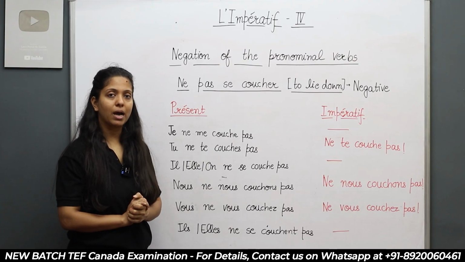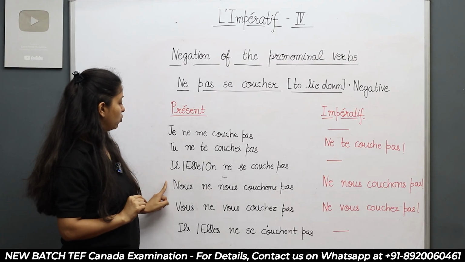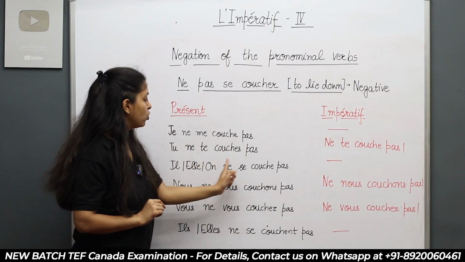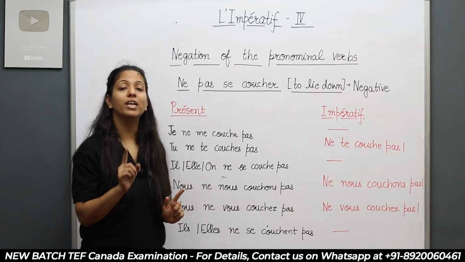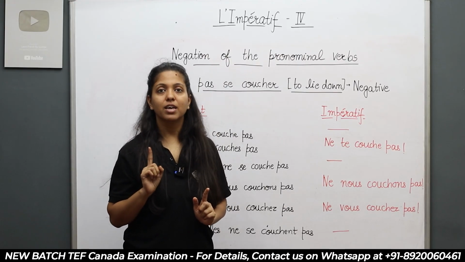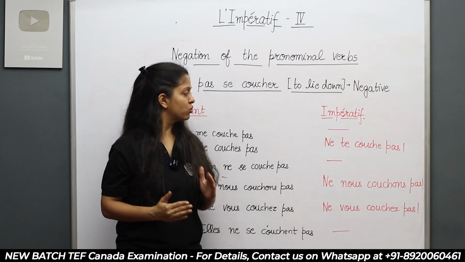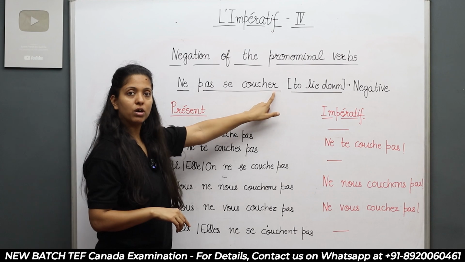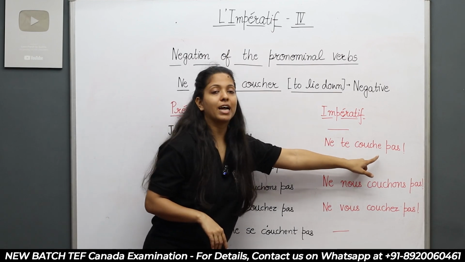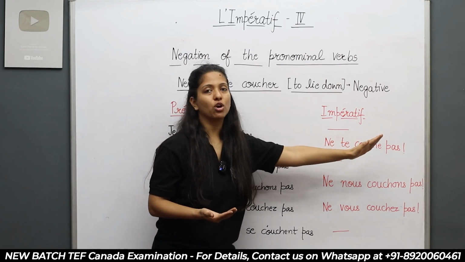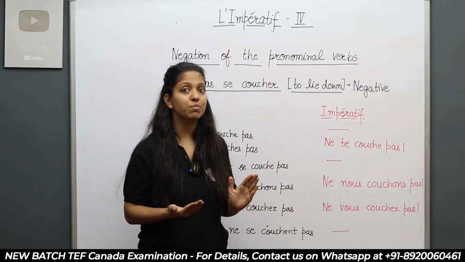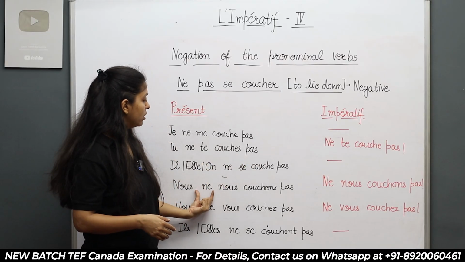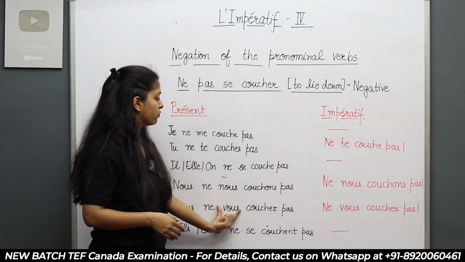But now in the negative form, what happens? You just have to remove tu, nous and vous, and rest of the sentence will remain as it is. So this te coming forward, nous coming forward and vous coming forward, that happens only in the positive case, not in the negative case. In the negative case, it is much more simple. You just need to remove this tu, nous and vous, and rest of the thing remains same. And yes, since it is an ER verb, from tu you have to omit this S. That you will anyways do. Okay? But this te is not going to come forward in the negative form. So the sentence becomes ne te couche pas. Ne te couche pas without S. Ne nous couchons pas. Ne vous couchez pas.